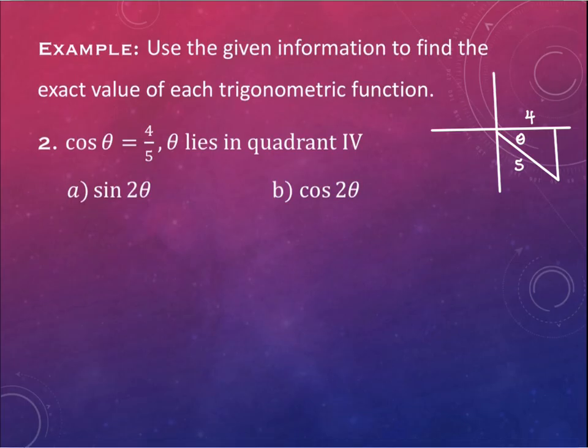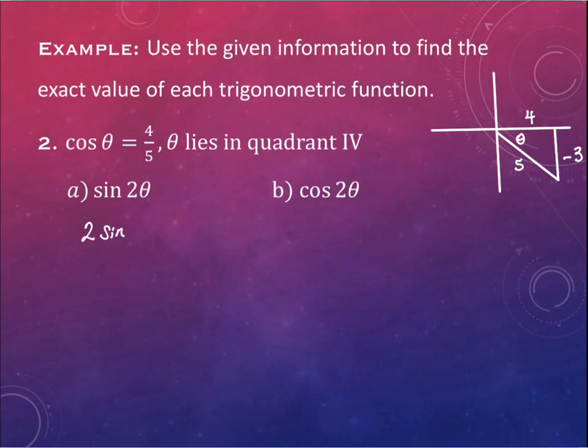This is a triangle familiar to us. If you don't recognize it, feel free to use the Pythagorean theorem, but many of you probably recognize it anyway. Do you know what the third side would be in this triangle? It's a 3. So a 3, 4, 5 Pythagorean triple is here. But is it really 3? It's a negative 3. So we need to make sure that we've got a negative on it because we are down in quadrant 4, right? The y value is negative. Very good.